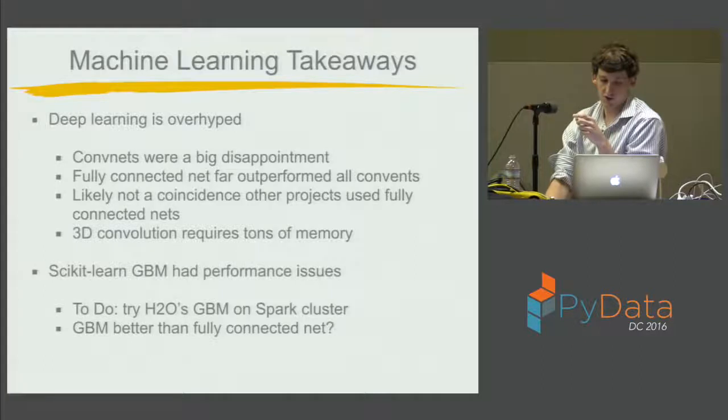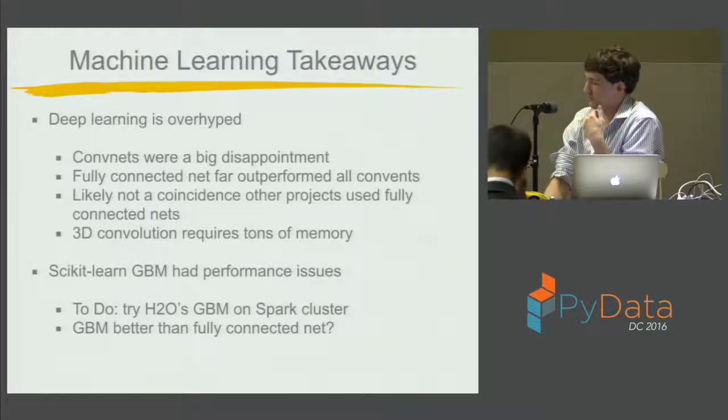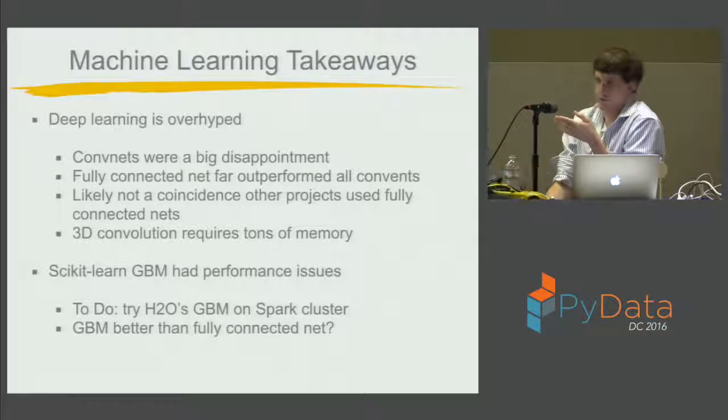Let's see. So I tried using scikit-learn. Scikit-learn is what you want if you're doing a standard machine learning data science project. I wanted to try GBMs, gradient boosting. It generally does really well. If you compete in Kaggle, almost everybody uses a GBM or a random forest model. It usually beats neural networks hands down. I was curious how it would do on a machine vision task, but I kept getting SIGTERM errors. My scikit-learn models just took forever to train, and I never actually got one to complete, so I have no idea how well GBM would do.